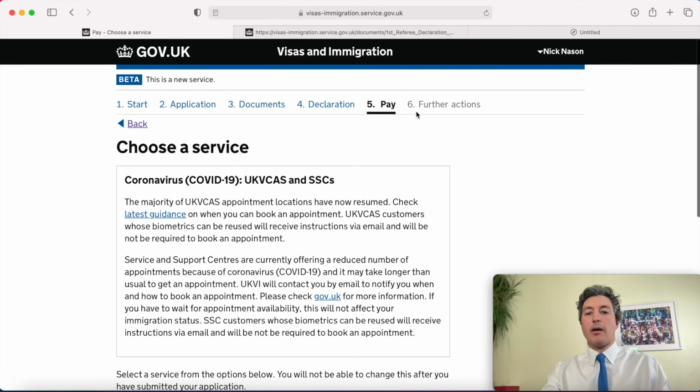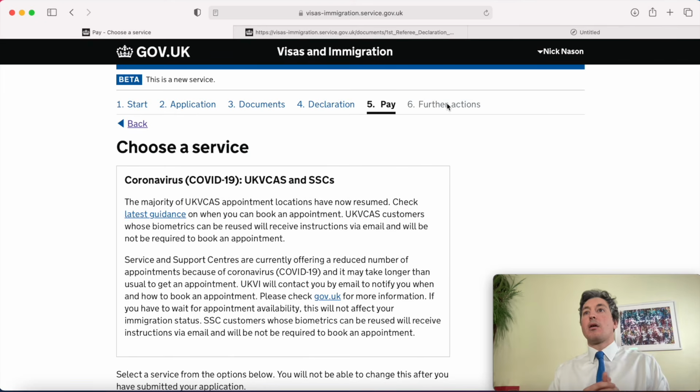Once you have paid, you'll be taken to this last step, further actions, which is where you'll set up your portal with Sopra Steria or UK VCAS, which is the Home Office's corporate partner, which manages the biometric booking and the document upload process. You just need to remember that if you haven't got all the documents that you need, they need to be uploaded before you attend your biometric appointment. So there's no good paying on the Monday and attending your biometric appointment on the Tuesday, because you need to have all your documents uploaded by the time you attend your appointment. So that will be an issue if you don't have all your documents ready at the time you apply.